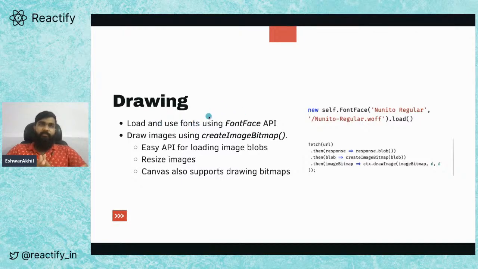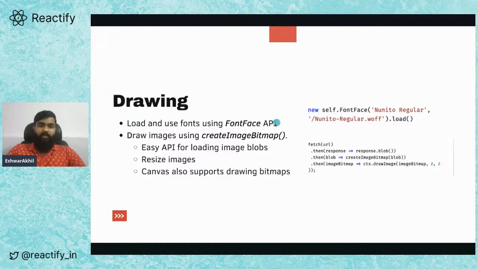On the main thread, you basically have a link tag, and then you can use the link tag to point it to a WOFF file and then load the fonts, right? But on the worker thread, this is a challenge because you don't have access to the DOM, you don't have access to the link element at all. So here you can make use of the FontFace API. The syntax looks like this, wherein you can pass the WOFF file and then you can load the fonts, whatever font style you want.